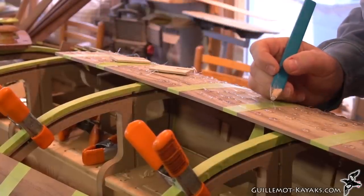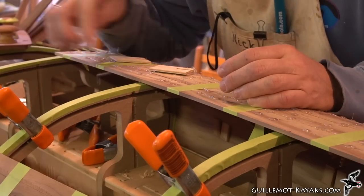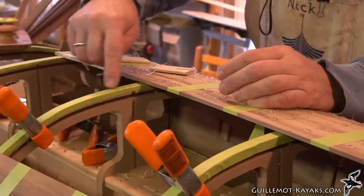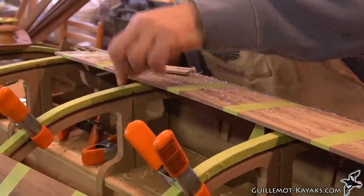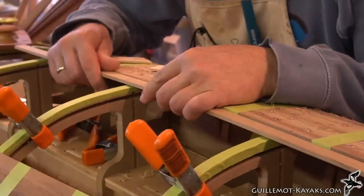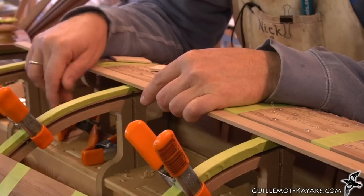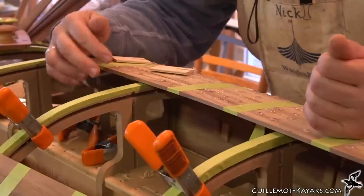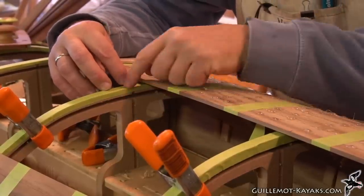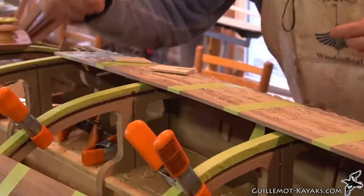Center line crosses these strips right up in there. So I've got a little bit left to go. I forget exactly where the cockpit comes through here. I think it comes right through like this and basically just kisses this form. So if I stuck one more strip there, then I would cover that center line there. But just to make sure, I think I'll put a couple strips there. I know there's not going to be much showing there. There's this strip here running out to maybe about there, and then mirror image on the other side.